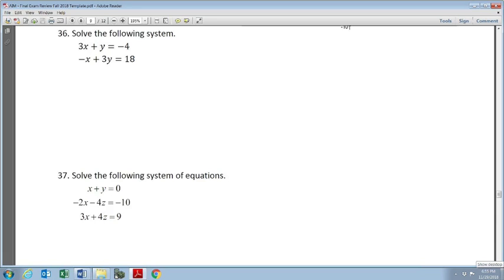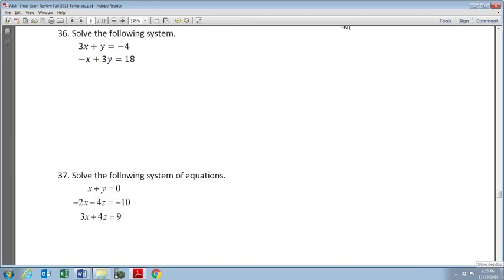So it says solve the following system. We've got to do this without a graphing calculator. We can check it on a graphing calculator, but I need to see your work. So I would use elimination here. You could use substitution, that would also work. But notice if we multiplied the second equation here by 3, we would get opposites for x, so that when we add the equations together, we would eliminate x.